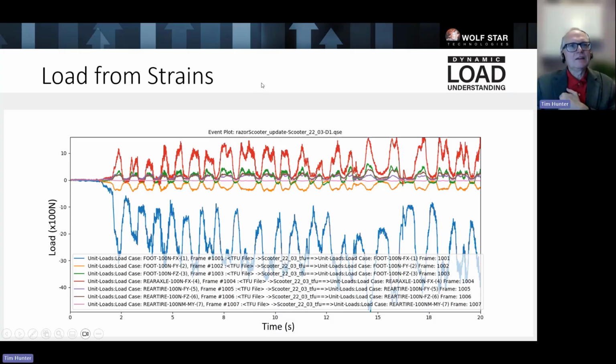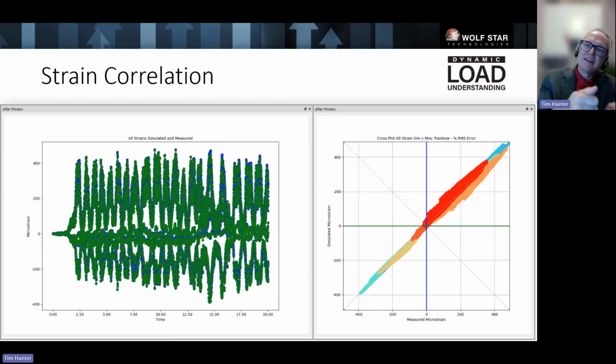And from those loads, this is just an automatic process in the TrueLoad software. Now that we've calculated these loads, the TrueLoad software will automatically go back into the FEA model and generate simulated strains at our strain gauges. Then it plots up these very nice correlation plots. On the left, the green curves are the measured strain data, and the blue curves are the simulated strain data from those loads you just looked at. Then we generate these cross plots of measured strain versus simulated strain, and we've got near one-to-one correlation here, okay? With just one button push, you get this type of strain correlation.